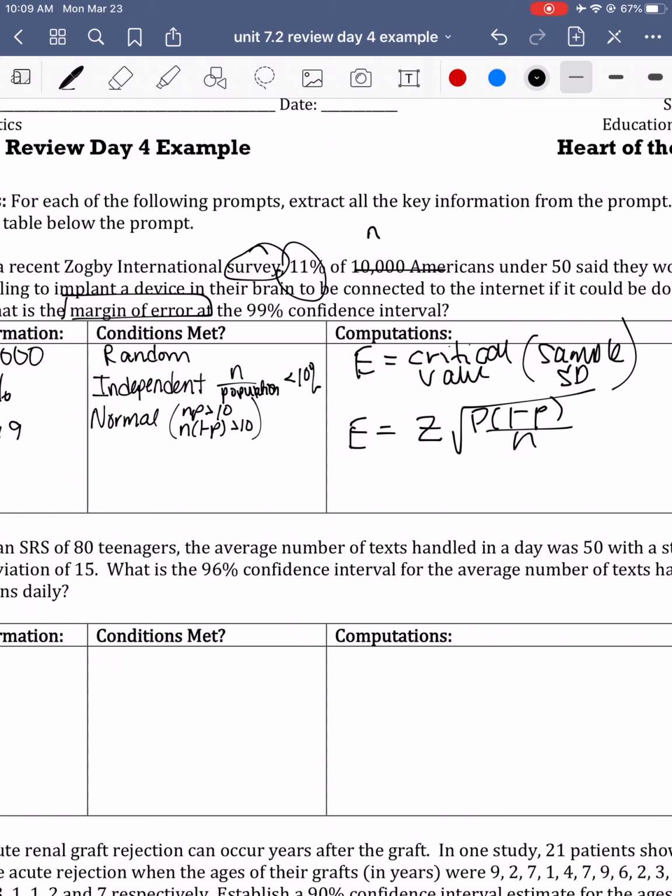Now I know you're thinking, well, wait a minute, we don't have a p. They didn't give it to us in the problem. Well, that is the situation in which you would just substitute in p hat rather than p. So the rule of thumb is, if we have a p, use it. If we do not have a p, then p hat will just suffice. So if you're given both, use p, but if you're only given p hat, then that's just what we have to use. So that's what we would sub into this formula here.